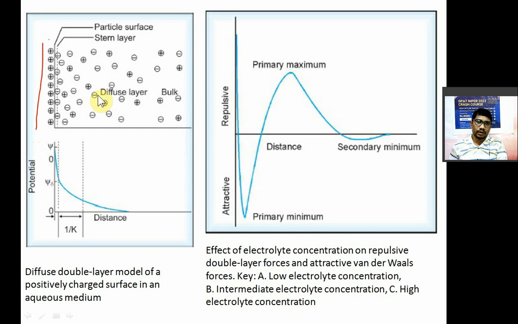So if there are some cations, they are attracted towards the solid particle. They will form a layer like this, and this cation will attract an anion like this. This layer is known as the external layer. And above this, again a few positive and negative particles are there, and that is known as the diffuse layer. This is the bulk of solution.